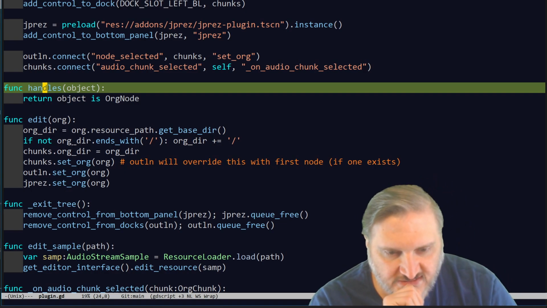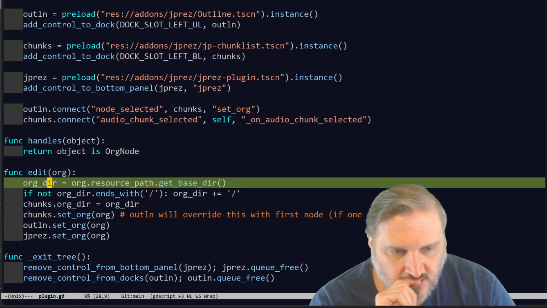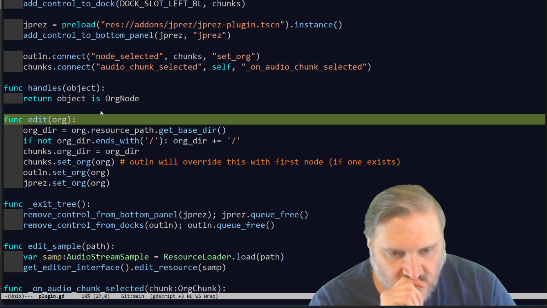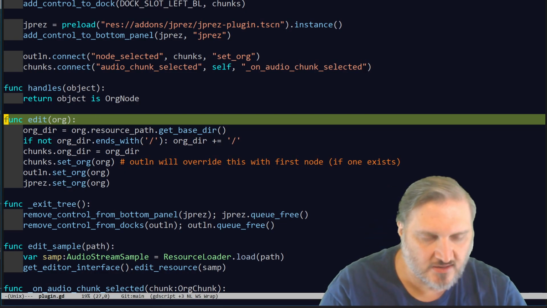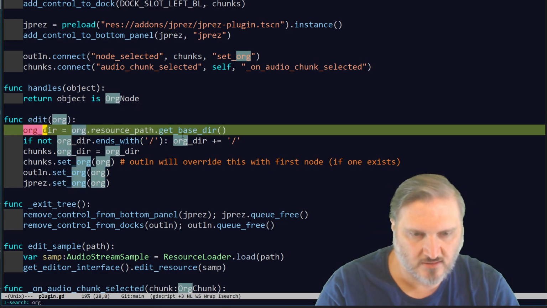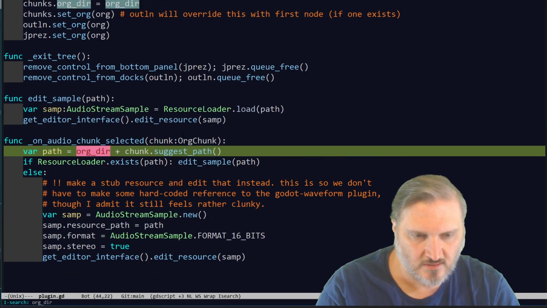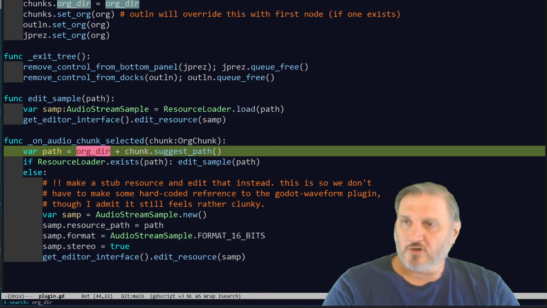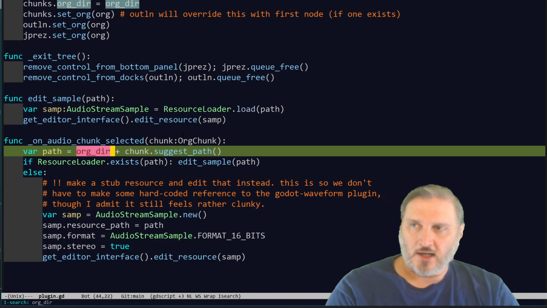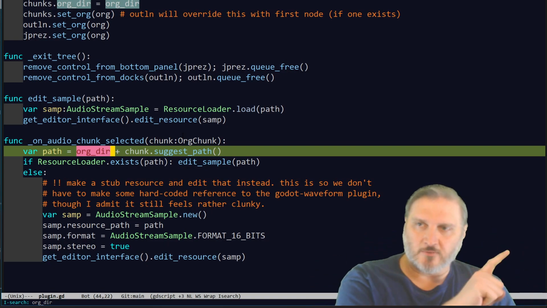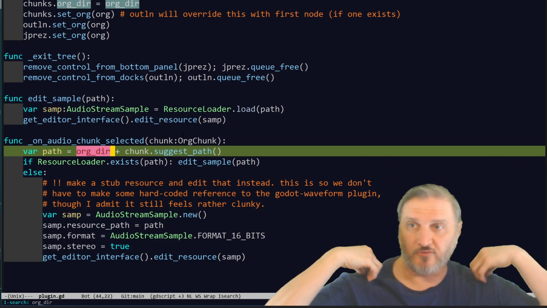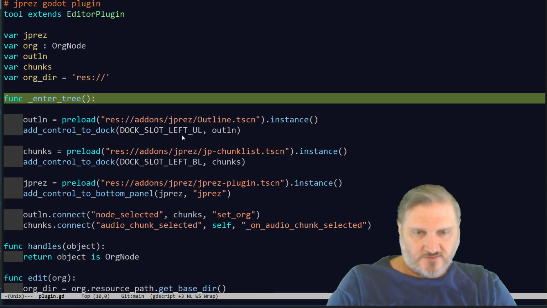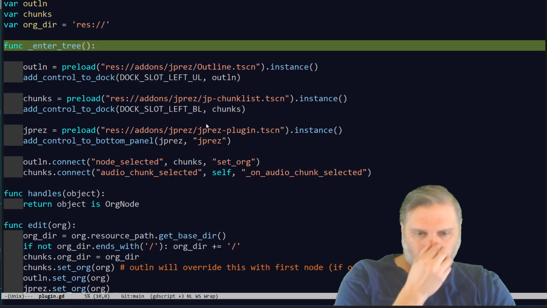And so what this is doing is, okay, so OrgPrez based. Why do I need that? Oh, I need that because I need to remember what org file I've opened, because I'm going to use that as the path for generating the WAV files when you record something. So that'll come later.